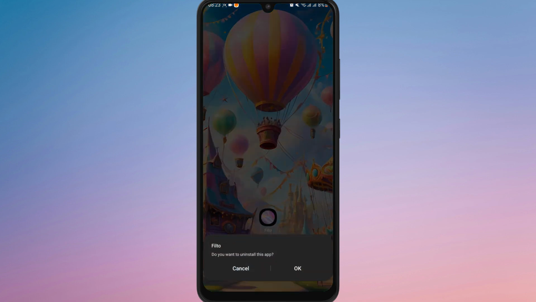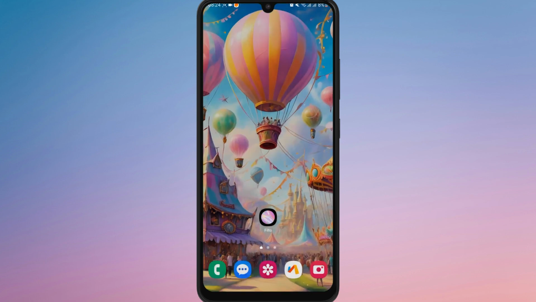On iPhone, tap and hold the app icon until it starts to jiggle, then tap the X or the minus button to delete the app. You can also uninstall apps from the settings menu if you prefer managing your storage there. Confirm the uninstall when prompted to remove the app from your device. This will free up storage space and remove all the app data.